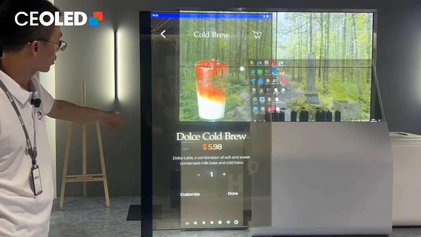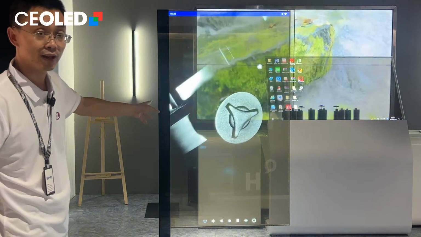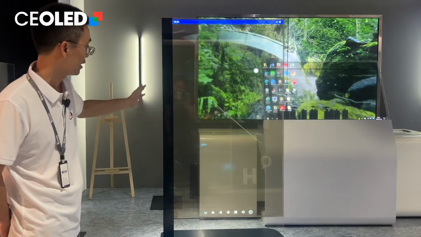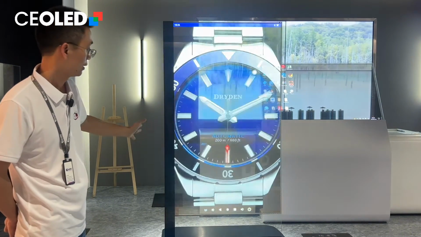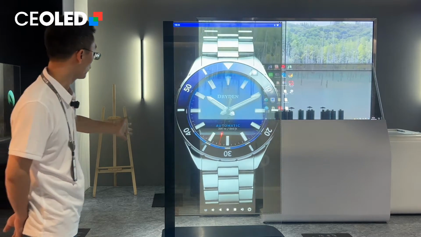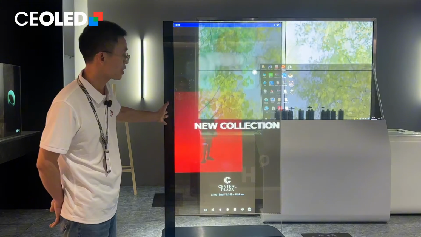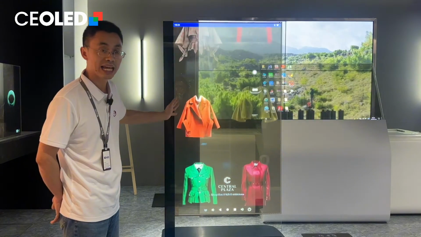From this transparent screen, you see that if the background color is black, the transparency looks so good. This one is with the touch film, but if we are without touch, you can see that transparency can be close to 48%.